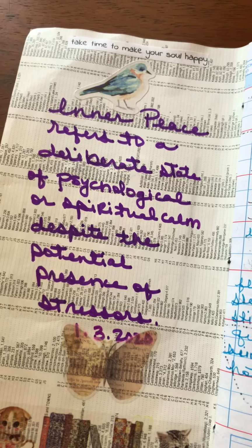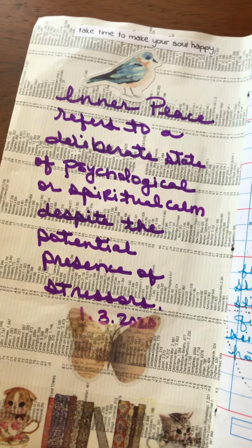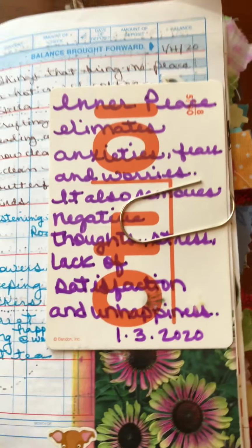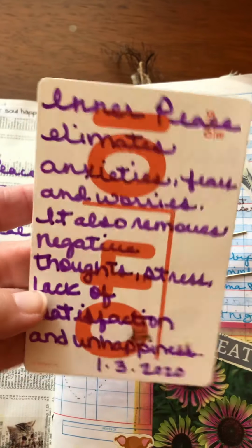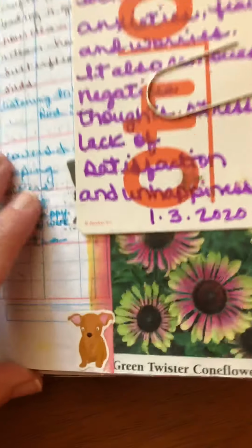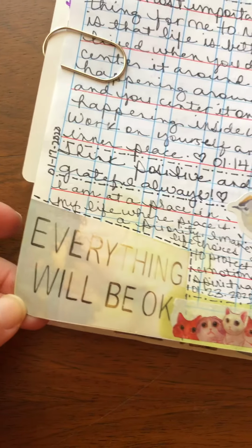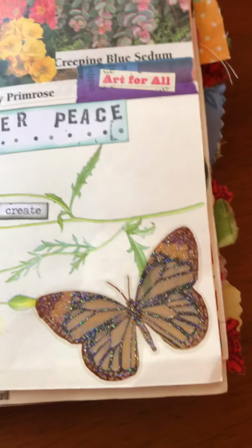Inner peace refers to a deliberate state of psychological or spiritual calm despite the potential presence of stressors. That is so true. Like I said, I've done a pretty good job so far of working on my own personal inner peace. And then on this side, I like to use just flashcards. And I find that you can just journal right over the actual card if you use a marker. And then I've used a lot of the Seed magazines, the flowers and stuff that are in those. Everything will be okay. Yes, it will. And that was put in there on January the 17th of this year.